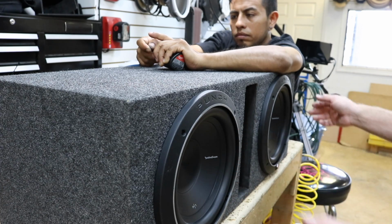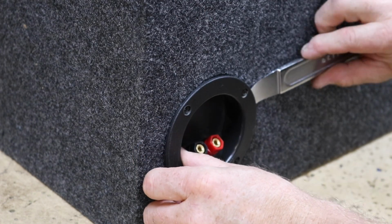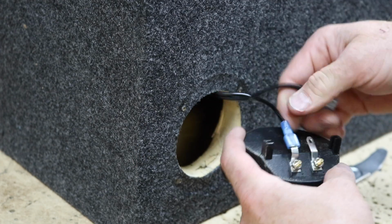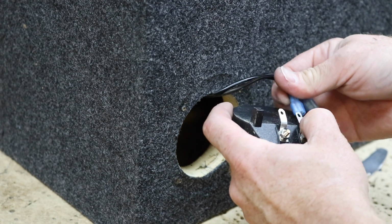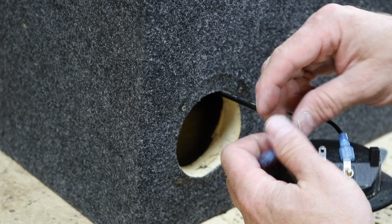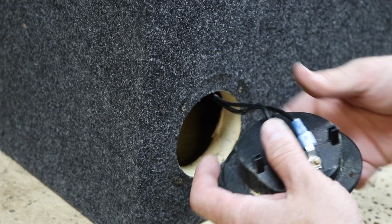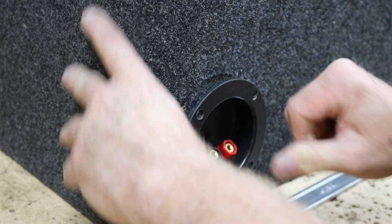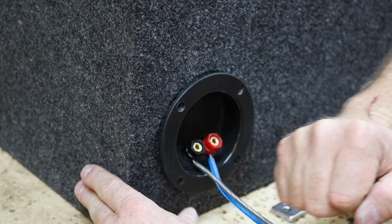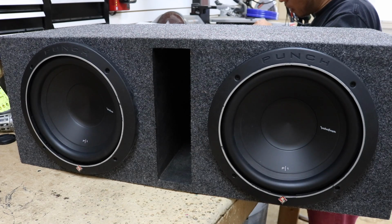Let's spin it around and take a look. This was the one that was moving wrong. Let's go ahead and get this speaker cup out. And then we can see that, yes, it's incorrect at the plug. One of the reasons for that might be that we use this wire that has a square on one side and a circle on the other. If you're not paying attention to it, it's a real easy mistake to make. We'll go ahead and put this back in and retest. And now we can see that they're both moving the same direction.